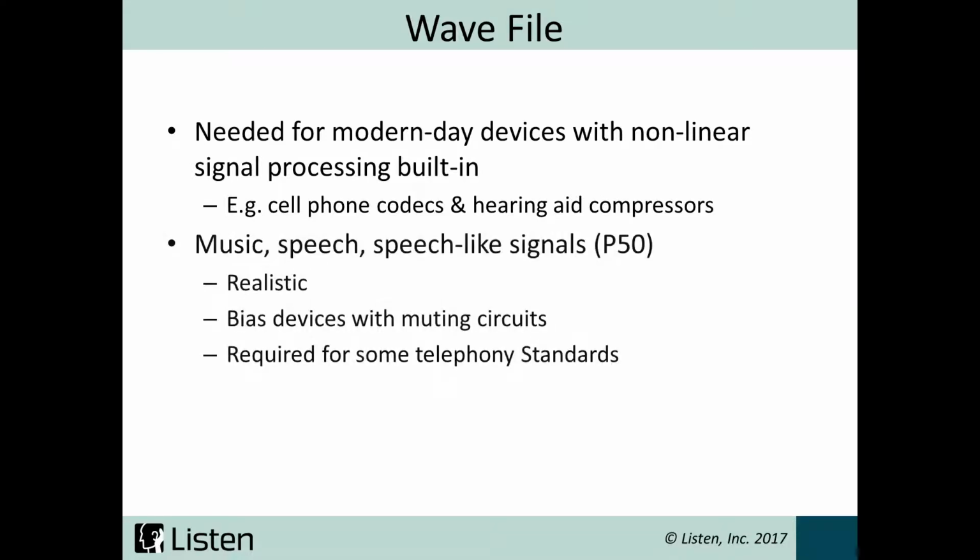You can use music, speech, or speech-like signals such as the P50. These could be used because they simulate a more realistic use of your device, if you are using a biased device with muting circuits, or because they're required for a standard that you're testing to. SoundCheck supports multiple sample rates and bit depths.